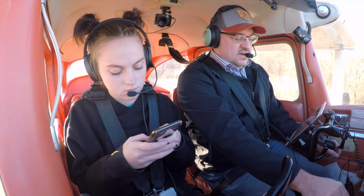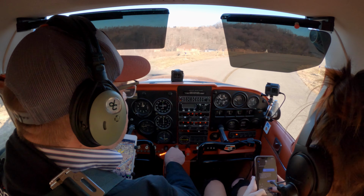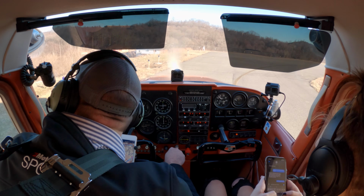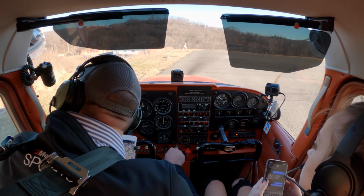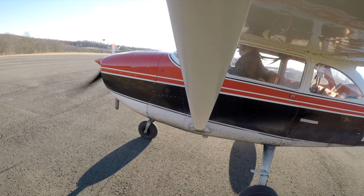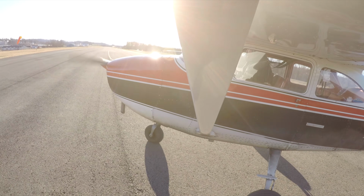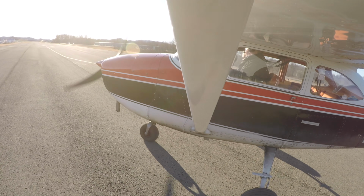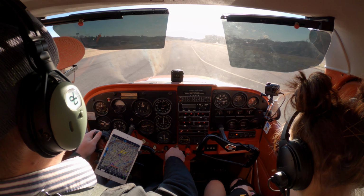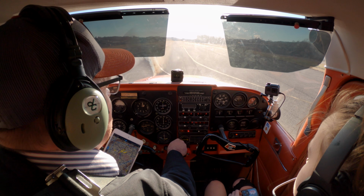Okay, mixture's rich. Brakes are off. Final looks clear, except for that bird. Come on around here, Bessie. All right, so we'll compensate for a right hand crosswind. You ready to go? Yeah.